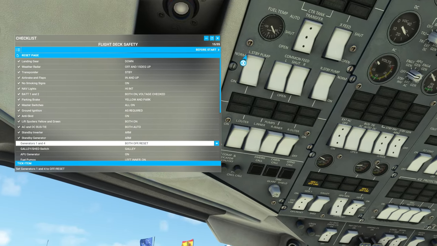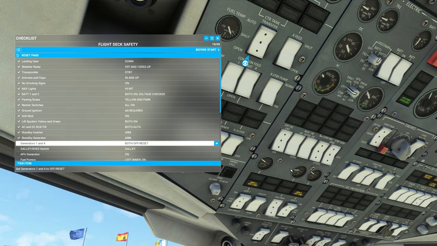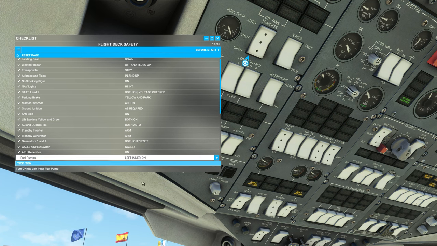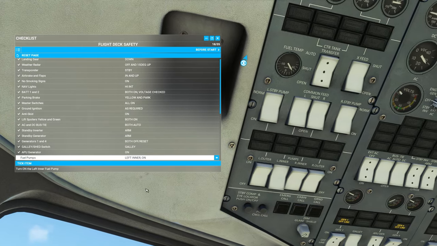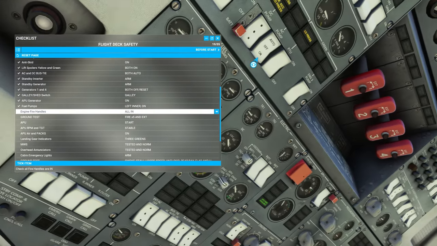So, as I mentioned before, your hydraulics are on the inner engines and the generators are on the outer engines. So, generator 1 is for the furthest left engine, generator 4 is on the right hand side, furthest out as well. They're both off, slash reset. Galley shed switch to galley. APU generator is on, I've done that, and the left inner pump for the APU is on. Engine fire handles are all in.